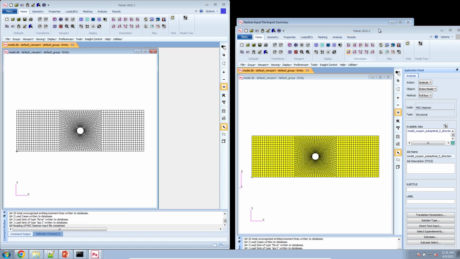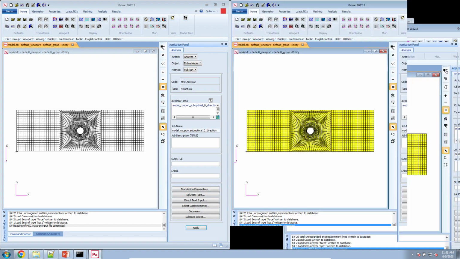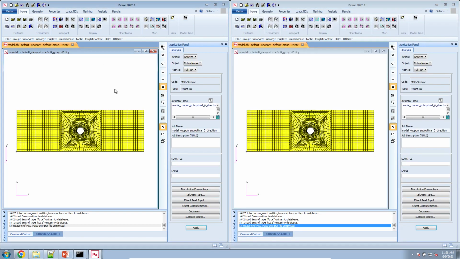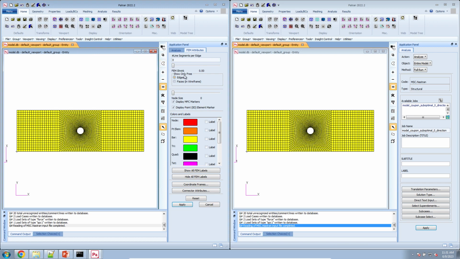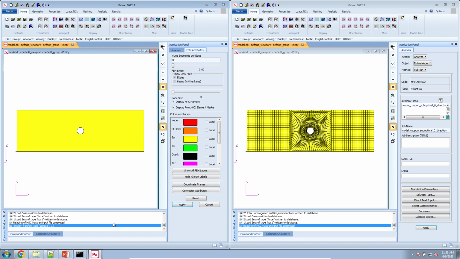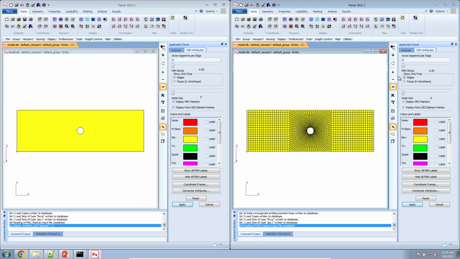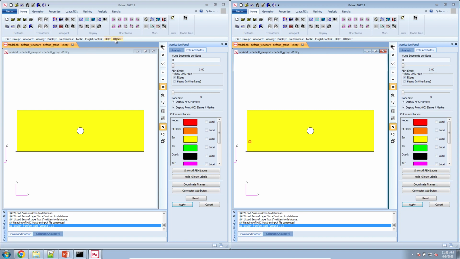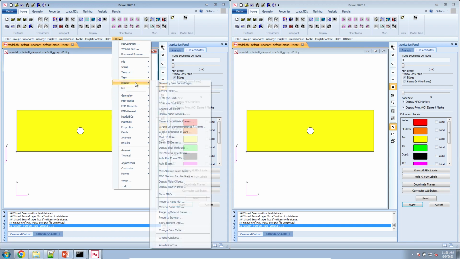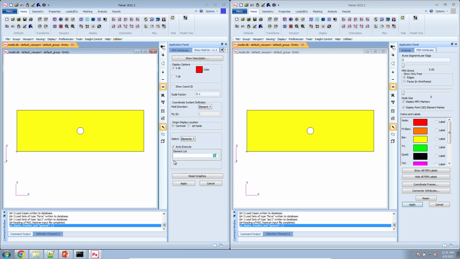A lot of arrows and markers are going to be displayed, which is going to look very cluttered with all the 2D elements. So I'm going to suppress all these black edges. I'll go to display finite elements, select edges, and click apply. Then I'll repeat the same operation: display finite elements, edges, and apply. And now let's display the direction of the 0 degree ply. I'll go to utilities, display, ply material orientation.